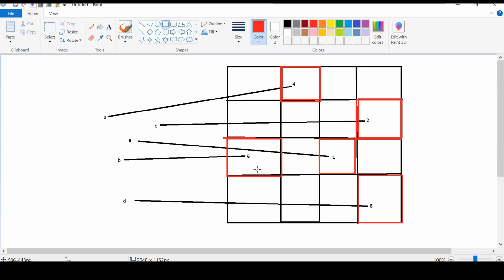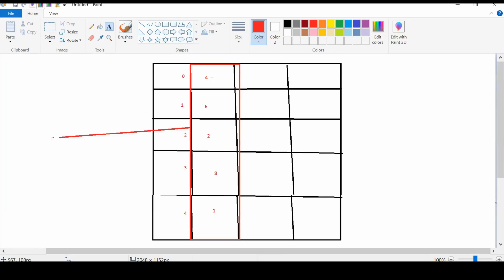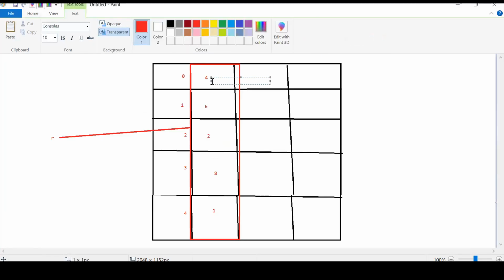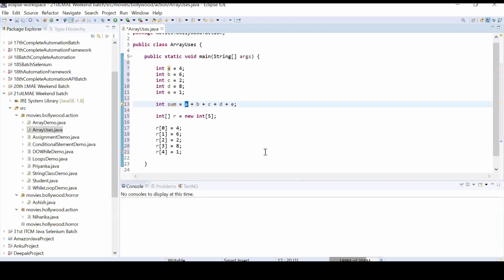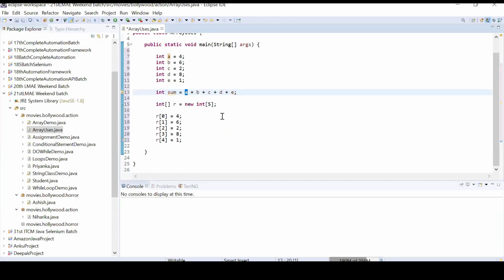Getting my point? Yes. So same thing in case of normal variables, when you are declaring multiple values, every variable stores the value at a different location. 4 is stored here, 2 is stored somewhere else, 6 is stored anywhere. But in case of an array, it starts from one place and all the values are stored in the same sequence. The sequence is the same: 4, then 6, then 2, then 8 and 1. Yes or no? So yes, calculation is always fast in comparison to the normal.